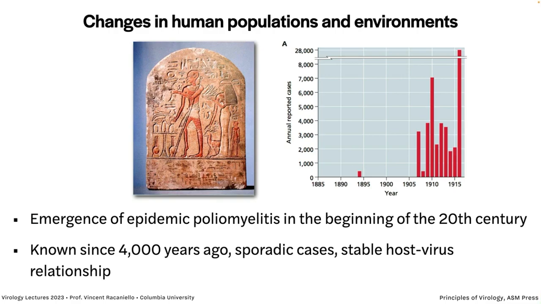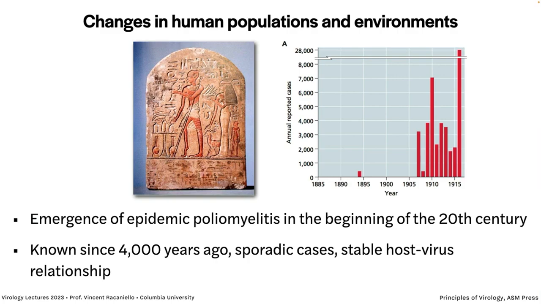But there are lots of examples of polio over the years since this, but there are never any epidemics. There are only cases. Throughout the world, you can see examples of this in the literature. So this was in a stable host-virus relationship in humans. We don't know where it came from. It must have spilled over from some animal, right? But we don't know which animal. Could have been a mouse or something else, but no idea.